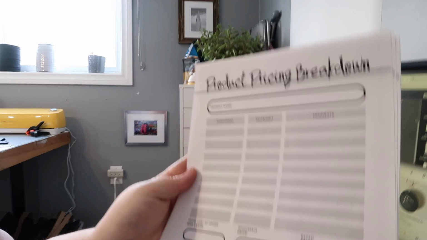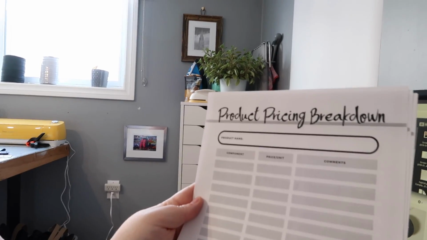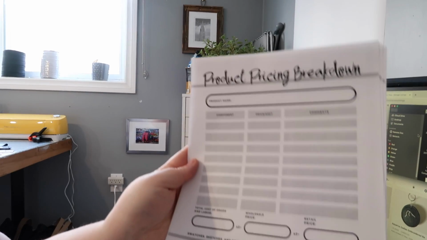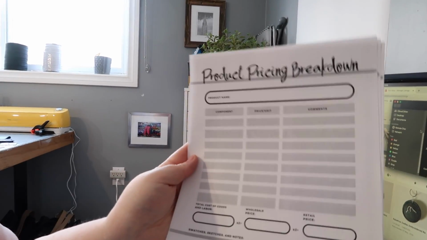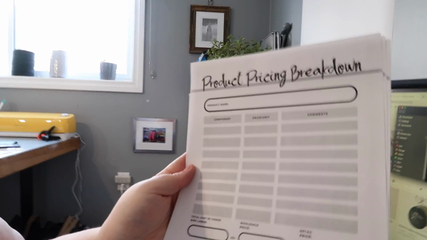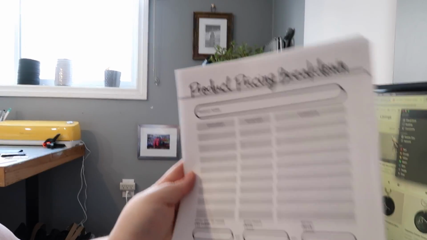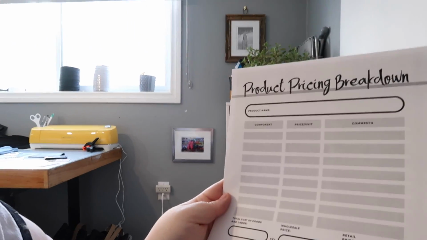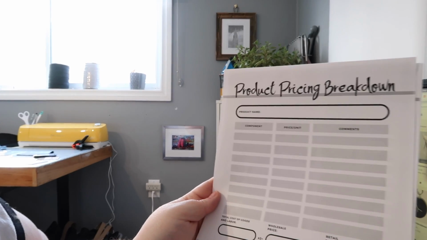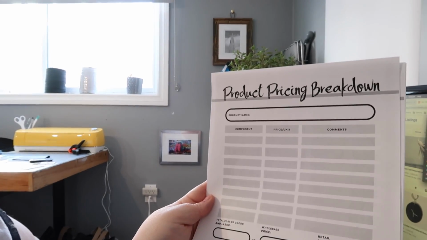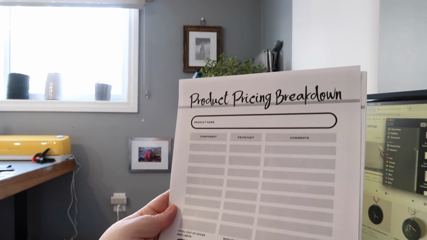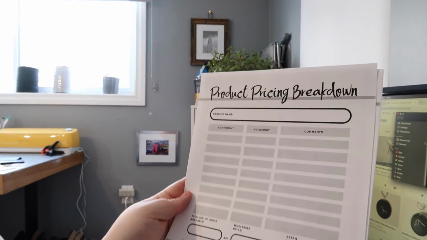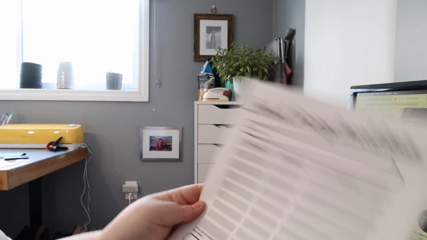So say an item takes me 45 minutes to make, and for making things I charge $15 an hour for labor, because in theory, if I was going to be paying someone else to make it, I would be paying them $15 an hour. So I need to have that accommodated for when I'm pricing things. In the comment section, I figure out what 3/4 of 15 is, and I put it in there.